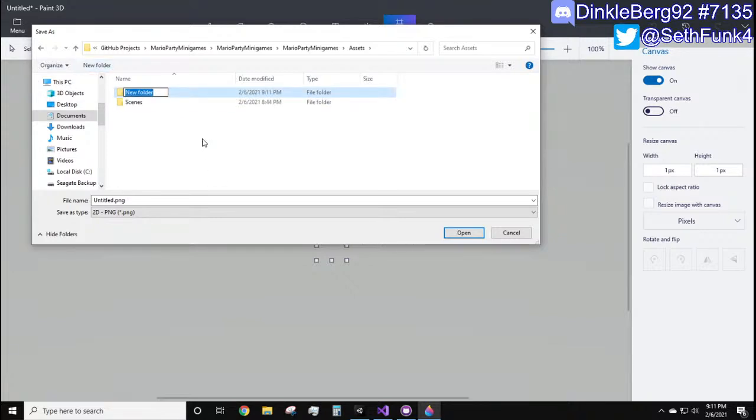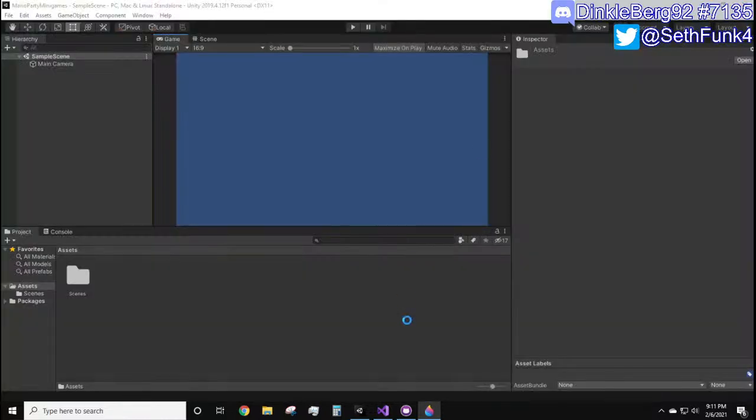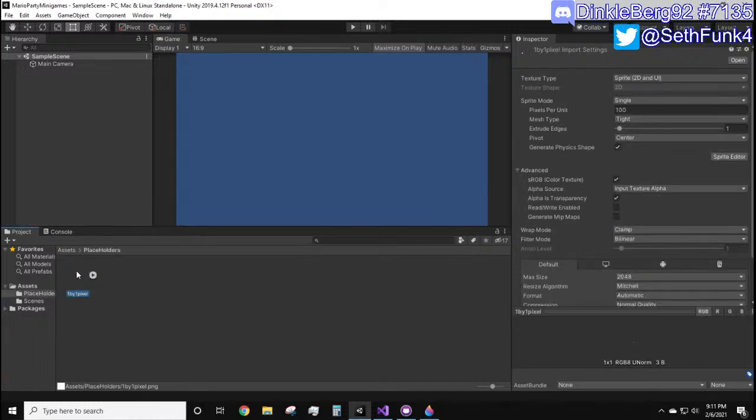I am going to call this placeholders. And I'll just call this 1 by 1 pixel. Kind of just keep things clean and relevant. So hopefully that should be inside of here now. Once it loads up, placeholder, and yep, we got a 1 by 1 pixel.